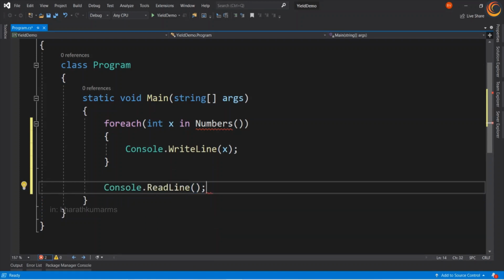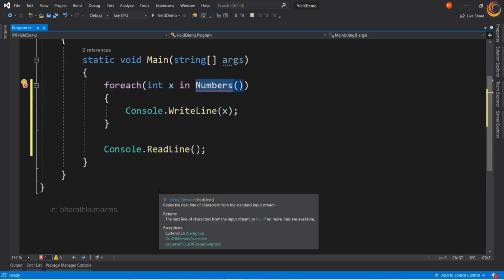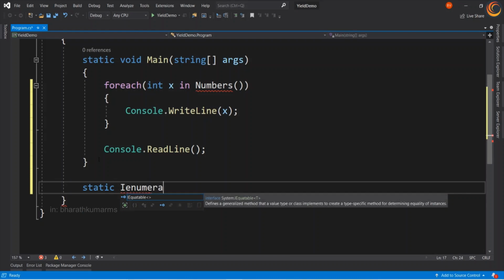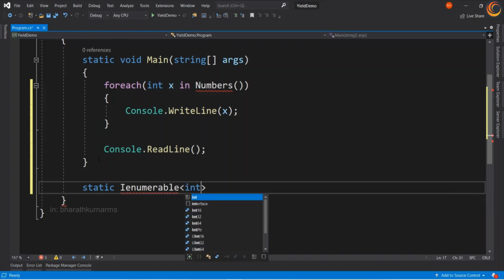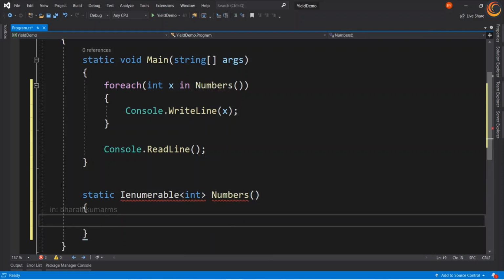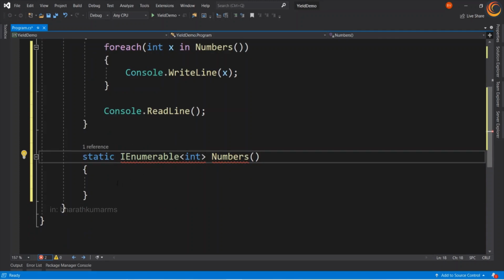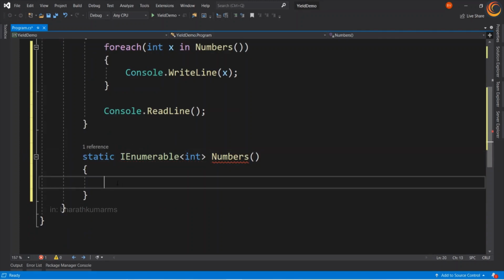Let us go ahead and implement this numbers function. And obviously it will need the collections generic. And let's have a couple of yield return statements here.